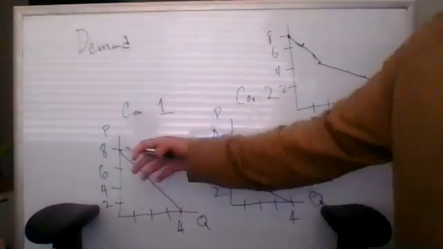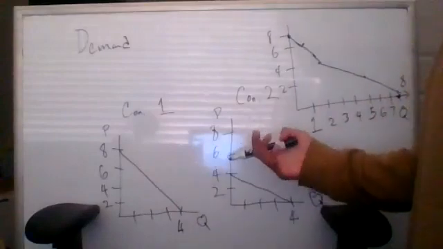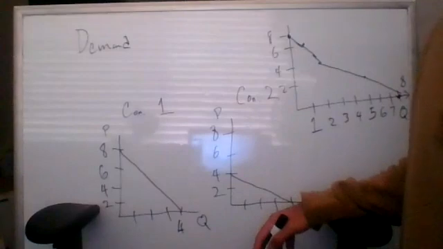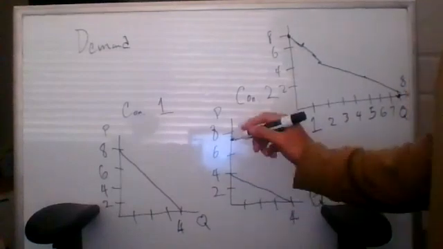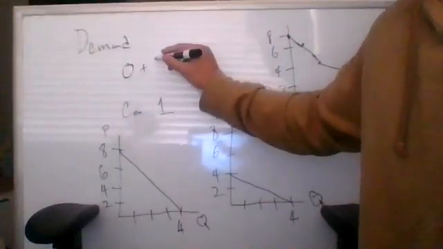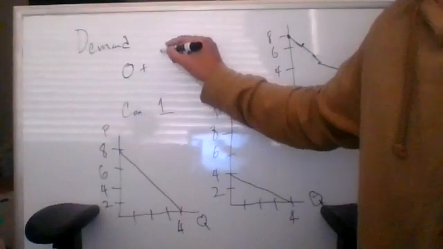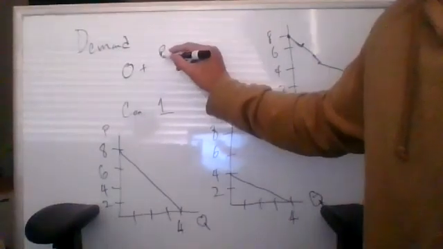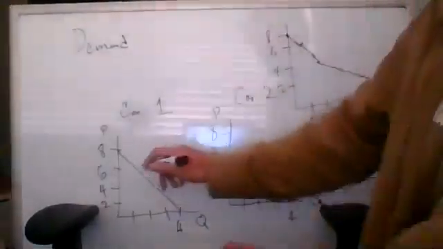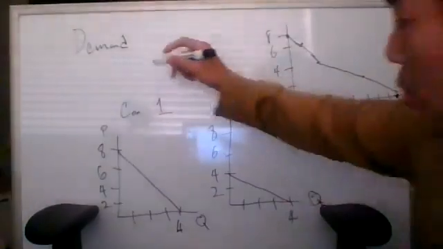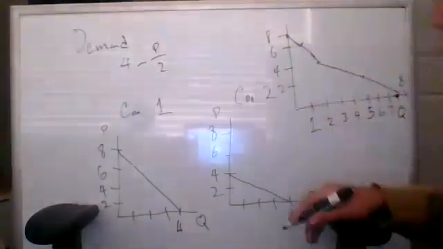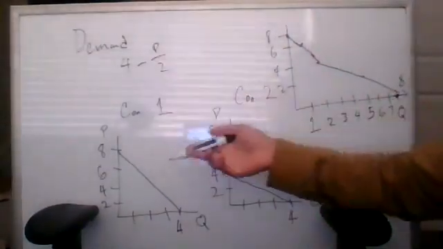Consumer one has a demand function that looks something like this. I guess if you were to draw it, it would be something as a function of price. Actually, I don't even know what the demand function would be here. I guess I could obviously come up with one, or I guess 4 minus p over 2. This would probably be the demand function for consumer one, right?